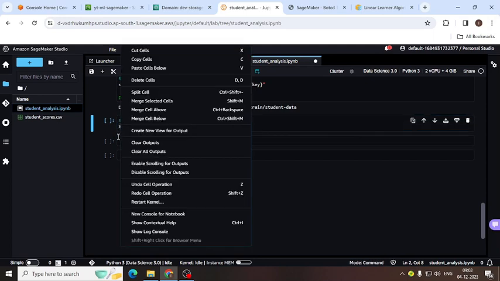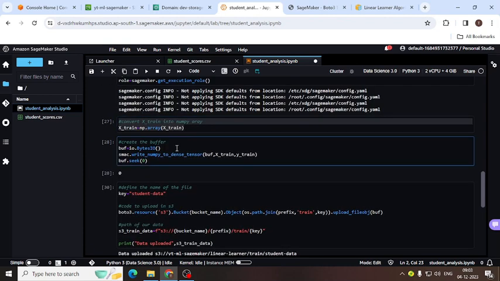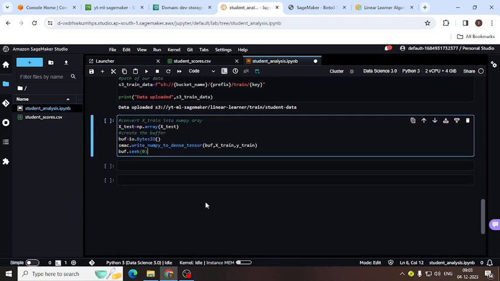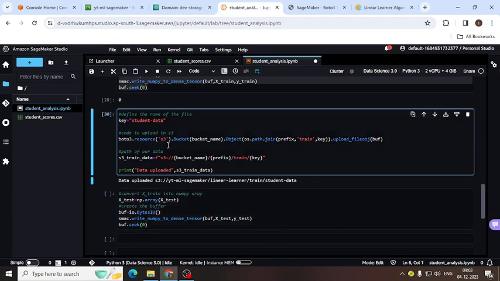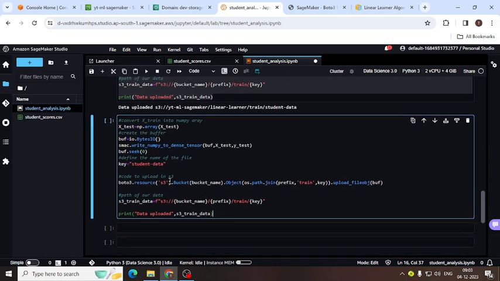We'll be doing it for test data, x test, and I'm keeping all the code in one place just to make sure things will work fine. Let's keep it as x test and y test. Now that is done, and let's run this code also here. It will upload our data.